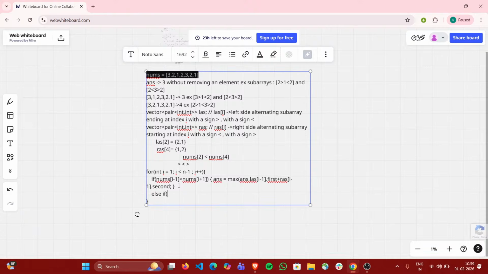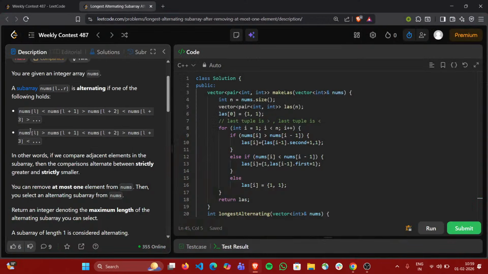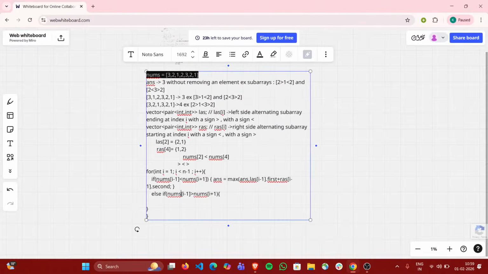And else if nums of i minus 1 is greater than nums of i plus 1, then what will happen? Why did I not use else? Because I do not want the equals part to be included. The elements could be equal, and in that case they cannot be concatenated because all the inequalities here are strict. That is why we have to use else if nums i minus 1 greater than nums i plus 1.